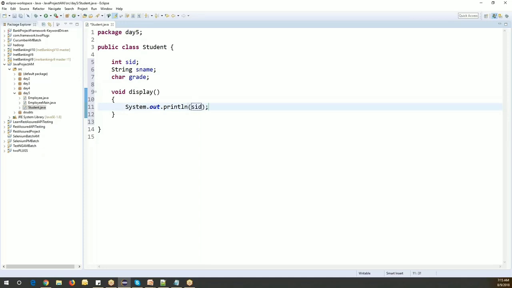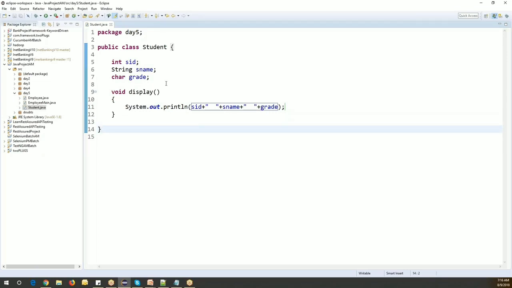First SID, appended by some space, and again appended by sname, again appended with some space, again concatenation, and then print grade here. So if you want to print all three values in a single line, you need to concatenate them, and between them just give some spaces. The space is also concatenated. This is a single statement I created to print these values. This is our student class.